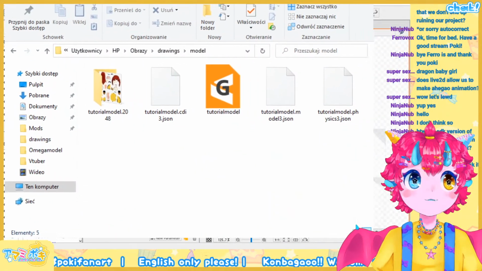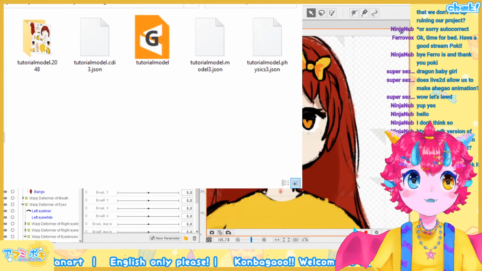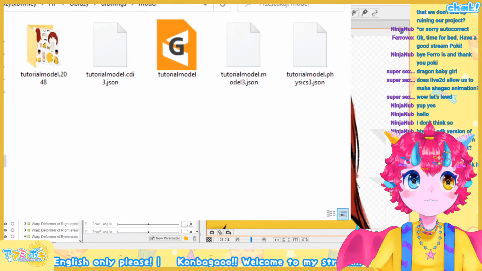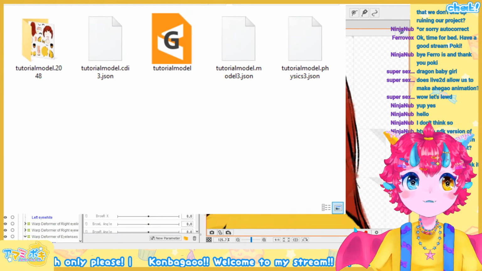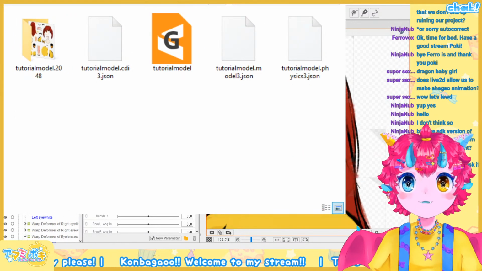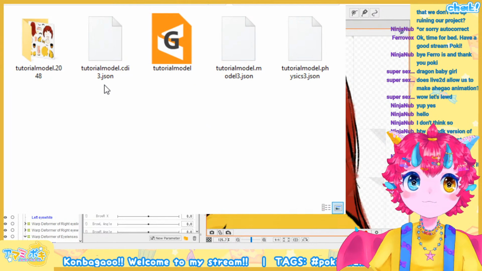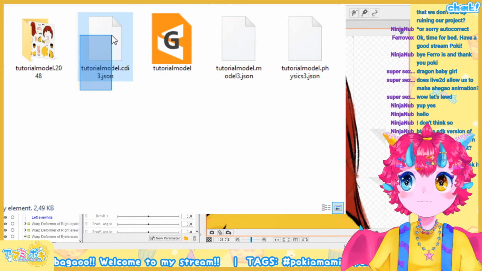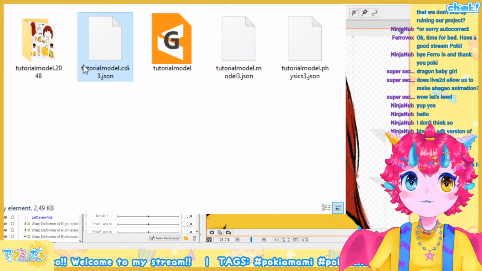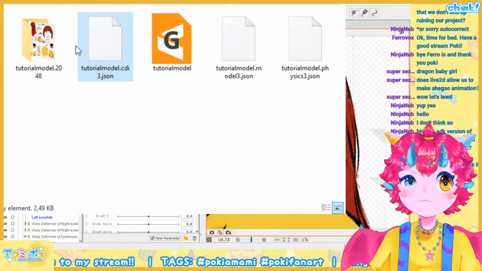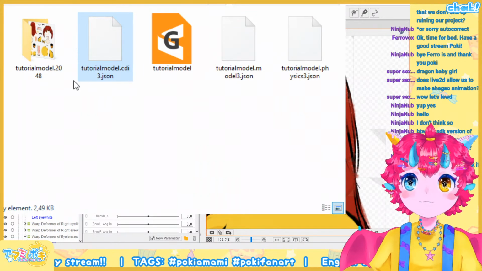And now you can see, let's hide this. You can see the different model files. This is what's probably going to be uploaded into a tracking program, the JSON file.